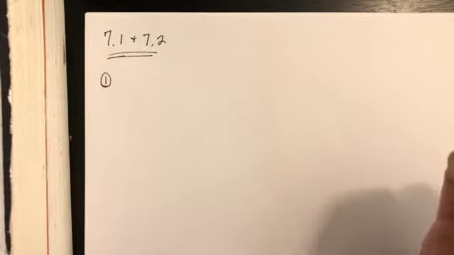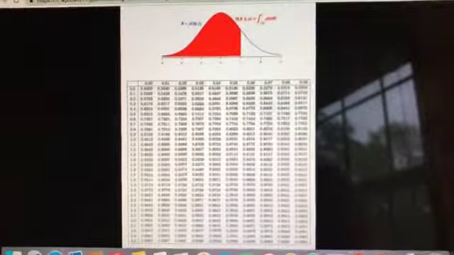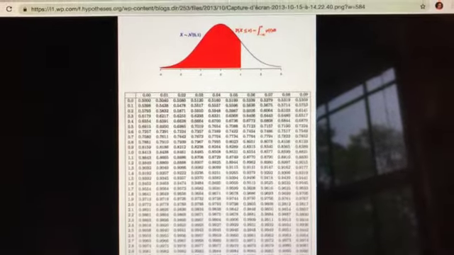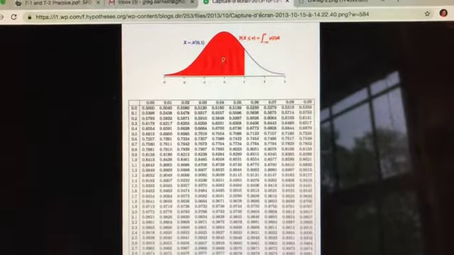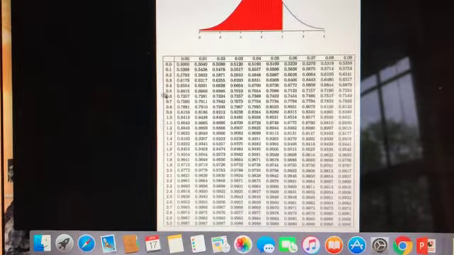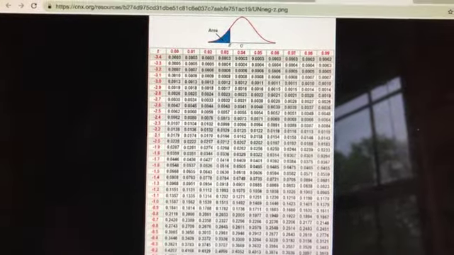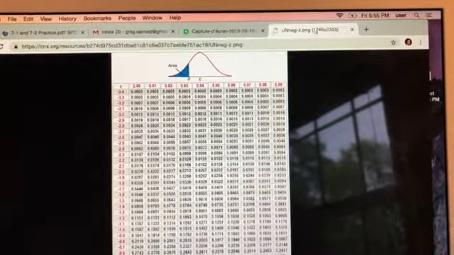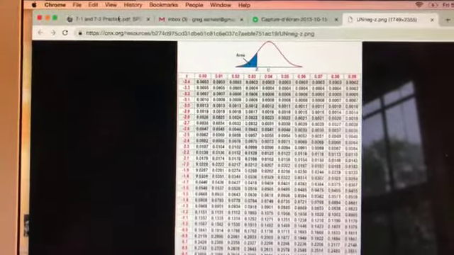In a normal distribution, you have to have a chart, and I'll show you what charts I have. I had to look it up on Google because I don't have my stats book with me. But this one is very nice, right? Don't look at the stuff around the chart. Just look at the thing right here. This is for all the positive z-scores. If you can see on the left, they're all positive numbers. And I got this chart for all the negative numbers. Cool, huh? And again, it has a little picture up here to make me see, oh, this is the negative side versus the positive side. So positive, negative, lovely.